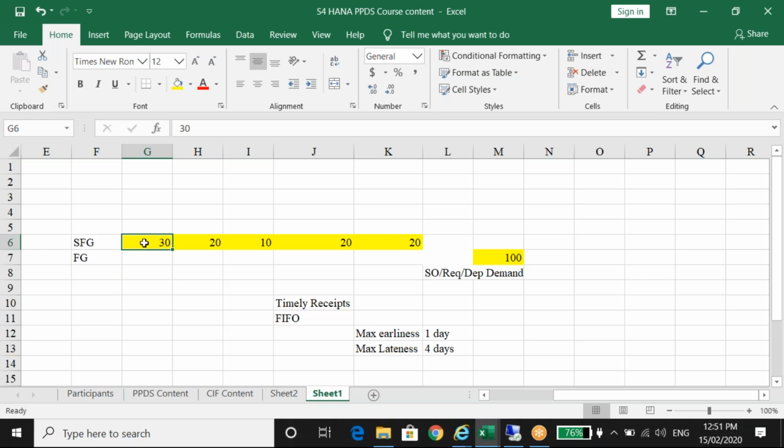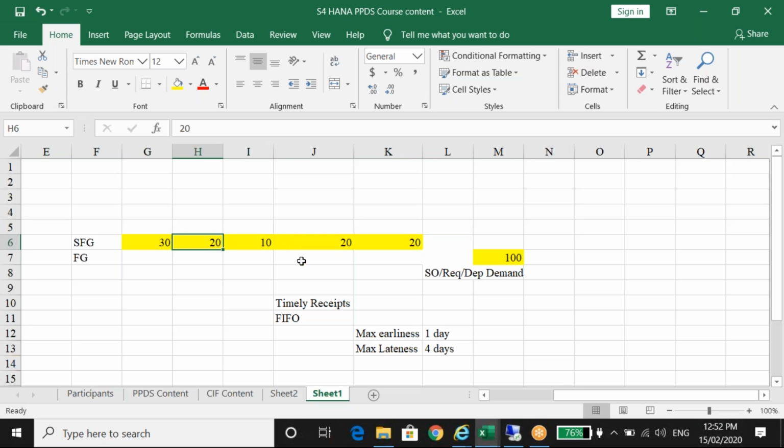You go to a hotel or you go to a shop and you always want to buy something which is fresh, right? And you also have a threshold. Yesterday's you'll take, but 2 days old, no. The same thing is applicable here also. You can define maximum earliness, maximum lateness also. So in this example, my availability would be 20, 40, 50, and 70.